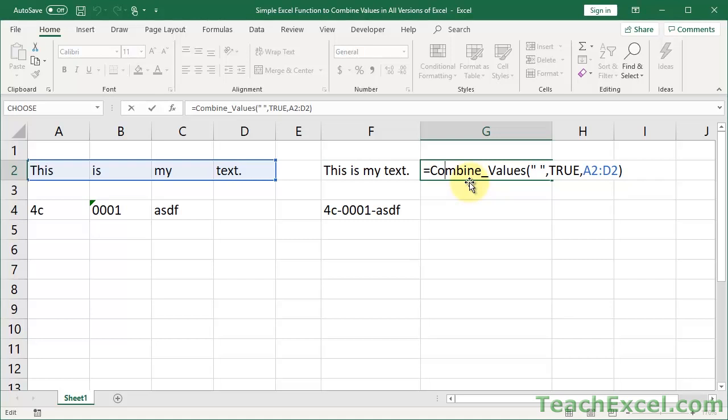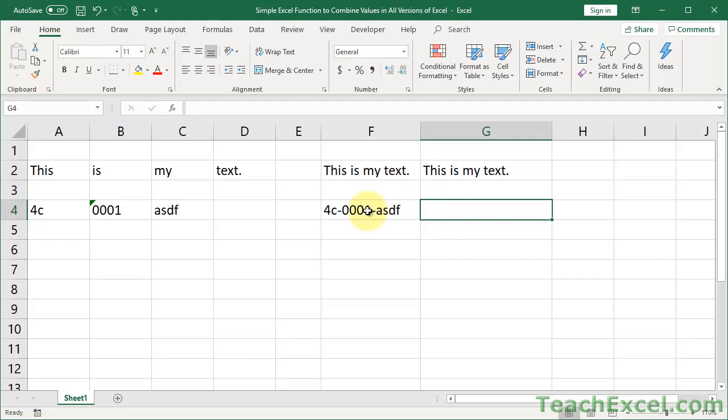But of course, if you want to skip all that, just download the workbook now, get the UDF, and don't watch anymore. So before I go to the UDF itself, to the VBA code, let's go down here. And I'll show you how it works. It works the same for both when we have dashes and empty cells.